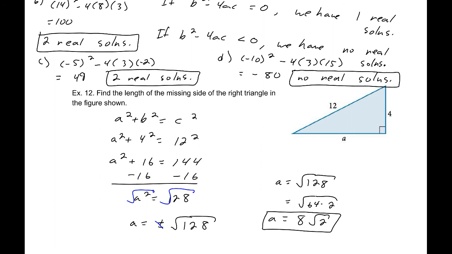All right, that brings us to the end of this section on finding the solutions of quadratic equations. Remember, factoring is our go-to. Then we have the square root method. Then we have completing the square, and then last, the quadratic formula. And the quadratic formula works every time, but it's always a good idea to check the discriminant and see how many solutions you're going to have, and if they are integer solutions, that's always good. Okay, that's the end of the section.